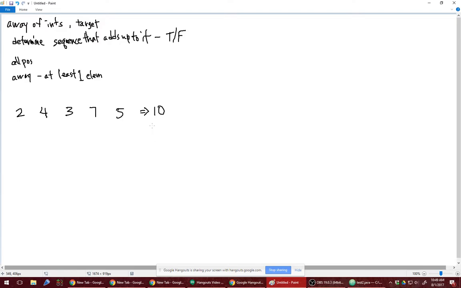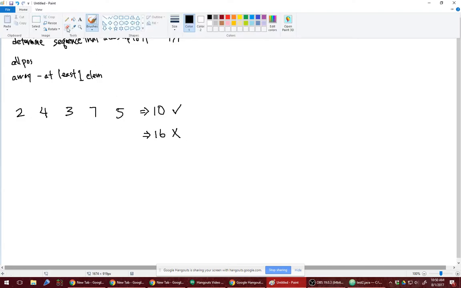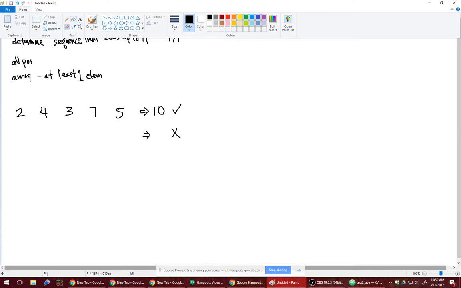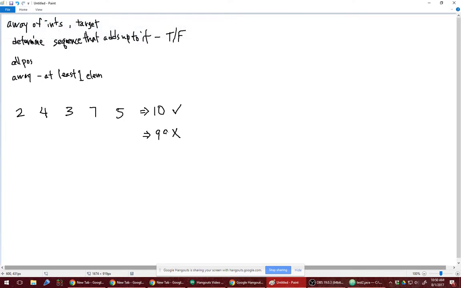So 10 would be a valid contiguous sum. Let's do 16. 16 is actually good. So let's say 99, or 1 wouldn't work.